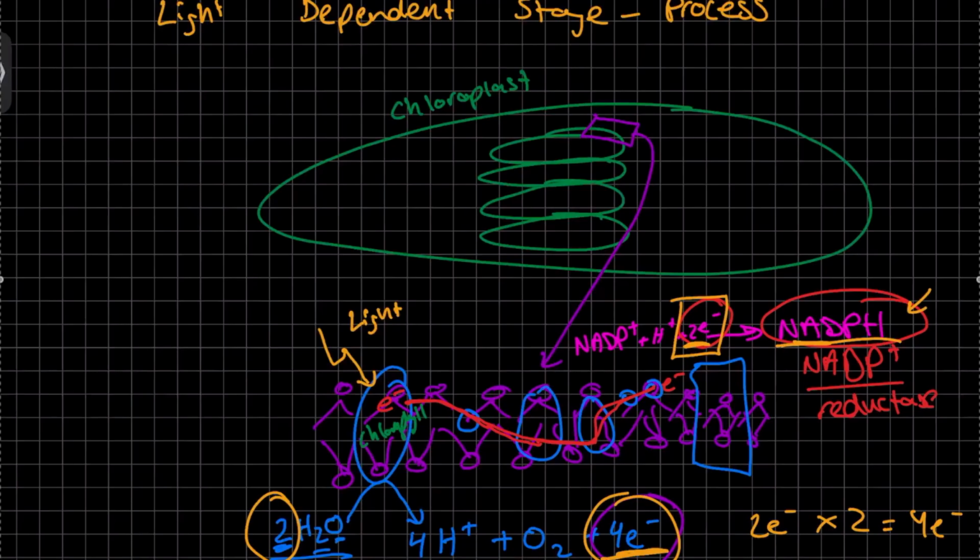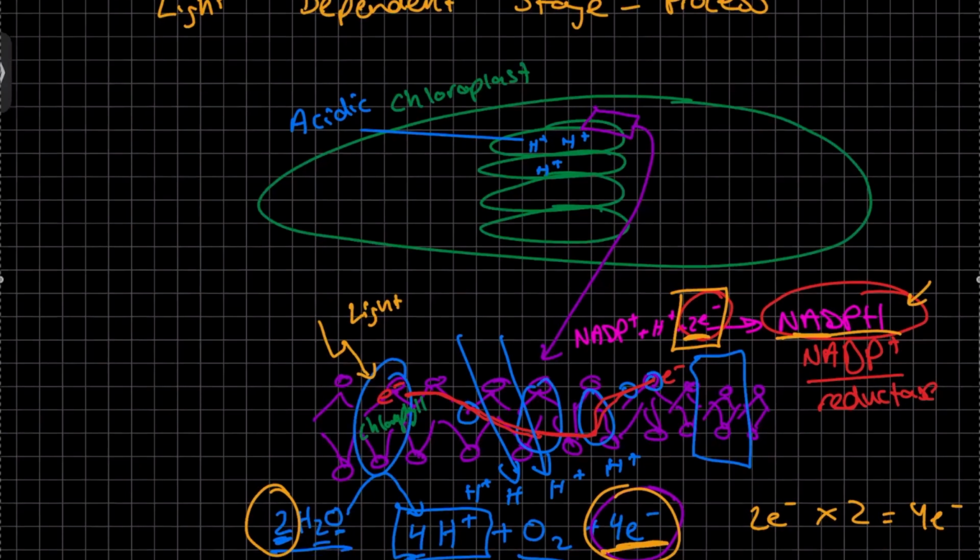Another role of these excited electrons is that as they travel through these proteins on the membrane, they allow for more hydrogen ions or more protons to be pumped into this internal space of the thylakoids. So we get more hydrogen ions floating around in this space. This is why the internal environment of our thylakoids is known to be acidic. So anywhere that we have lots of H+, lots of hydrogens, we know that this area will be acidic. We also get protons or some H+ from the splitting of water, but we also get H+ pumped into this space via the action of these excited electrons traveling down the proteins located on the membrane.